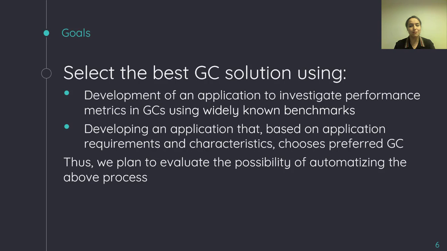So we intend to choose the best GC solution using development of an application that occupies the heap with different amounts of operations in the memory, while applying different GCs and recording the GC logs and the throughput of the application. We can obtain useful information from the logs. Also, we are going to develop an application that, based on a given application requirement and characteristics, chooses the preferred GC. Thus, we plan to evaluate the possibility of automating the above process.